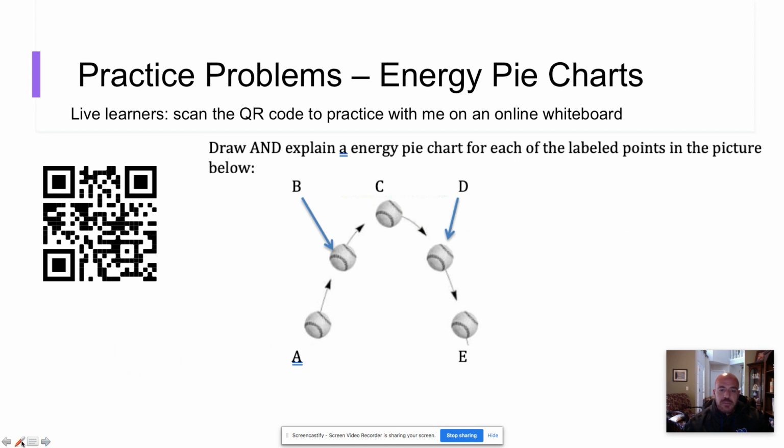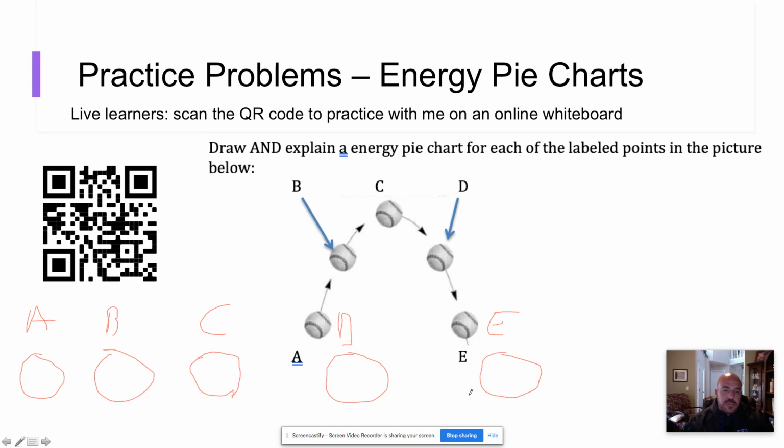All right, do the same here. Press pause now, and in a second I'll go over the answer with you. All right, let's set it up. A, B, C, D, and E. First step, just make a circle for each of your charts. And it's hard to write circles with a mouse, I'll tell you. These are really bad. But if I'm being truthful, I don't draw much better in person either.